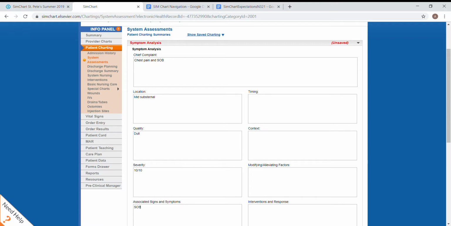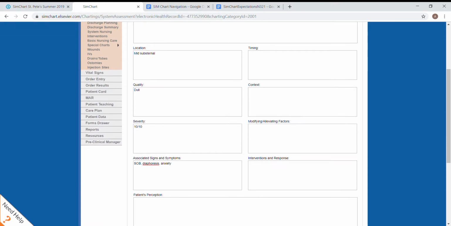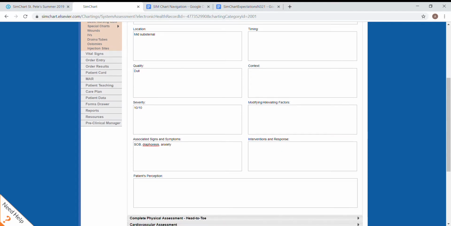Associated signs and symptoms is going to be the shortness of breath, we'll say diaphoresis, and anxiety. And then timing, I'm going to say 2 hours ago, 2 hours prior to arrival, or to be more specific, we'll say, I don't know, 11 a.m.